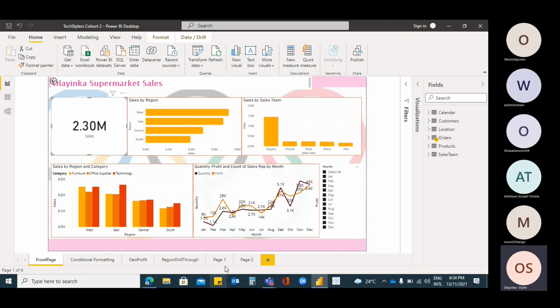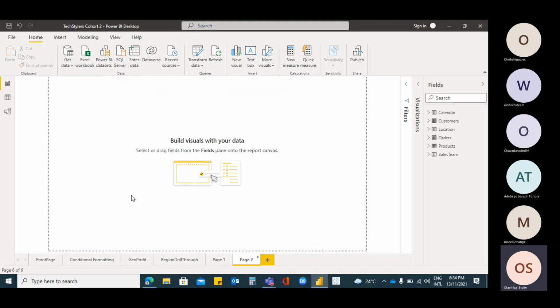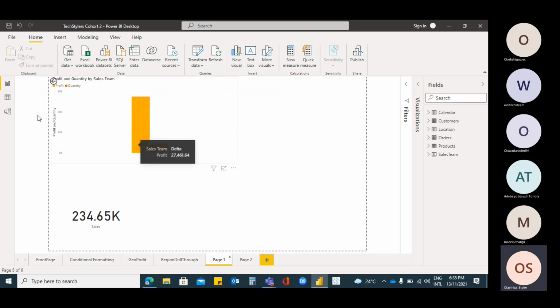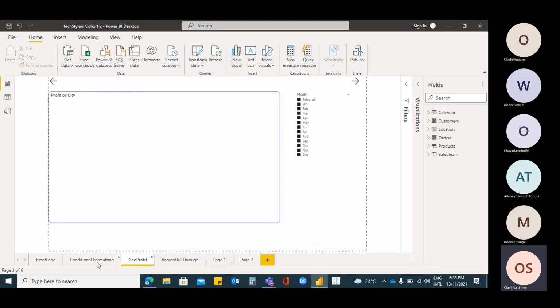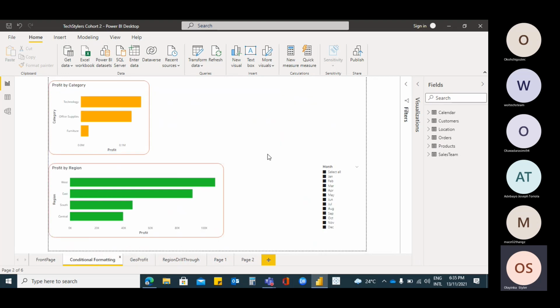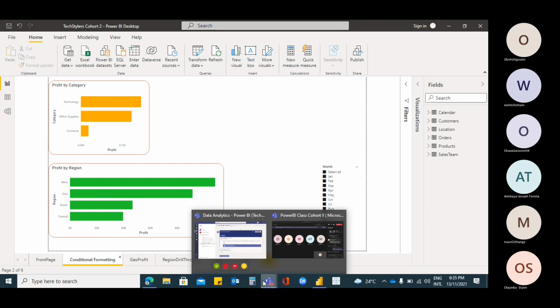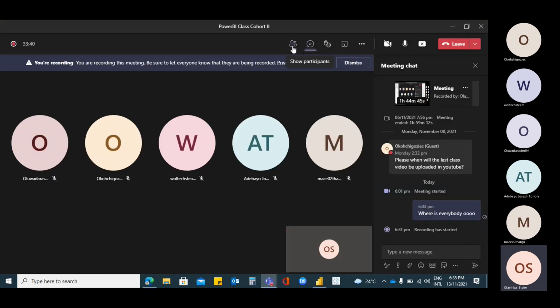Today's topic, in the curriculum we called it analyze data. Basically, what we're trying to do with this module is that it's fantastic to create visuals, but like I already said in the last class, what is most important is how fast people can get insights from the visuals that you have created. That's why sometimes it's not good enough to just create visuals. There are some things that you can add to your visuals that can help people to fully analyze your data, and those are the things we'll look at today.